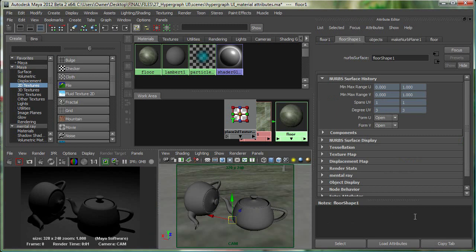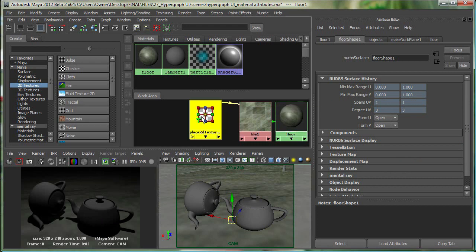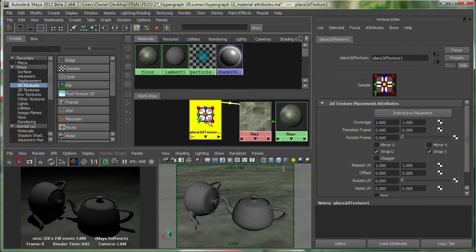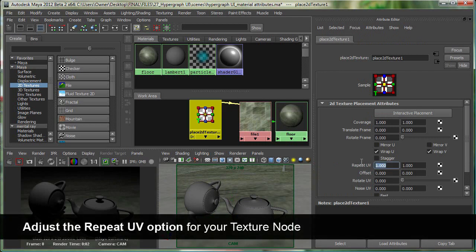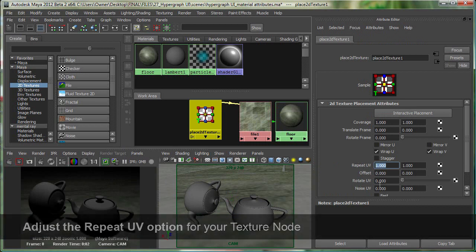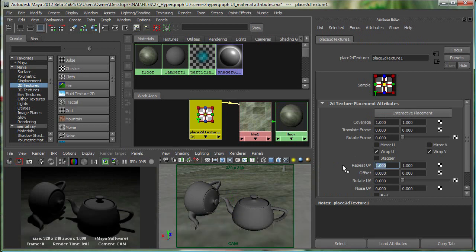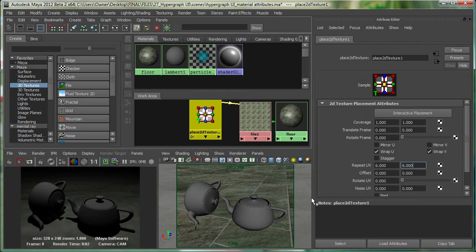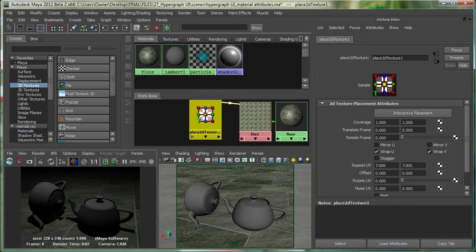So with that, let's also render this over here since we have a render view. You can see that I can't really see my tiling properly. So at that point, what I'm going to do is simply double-click on this 2D texture node and go to the repeat UV. And I'm going to repeat the UV, which is pretty much X and Y, in, let's say, 6x6. And you can see a nice preview over here. And I can also render this one more time. And there we go. We can see some nice tiling. In fact, maybe we can increase it to 7x7. Let's render it one more time.